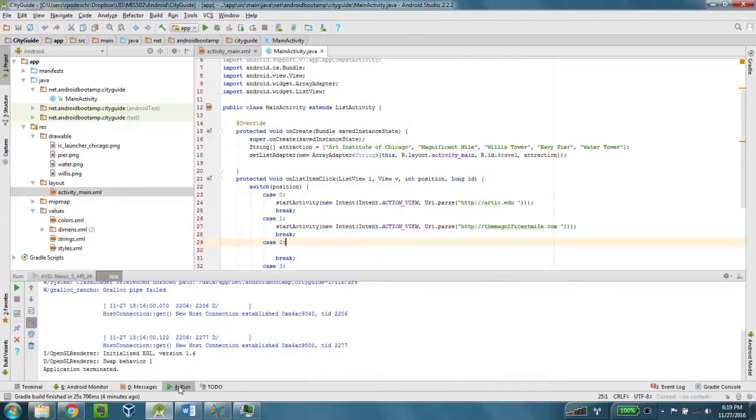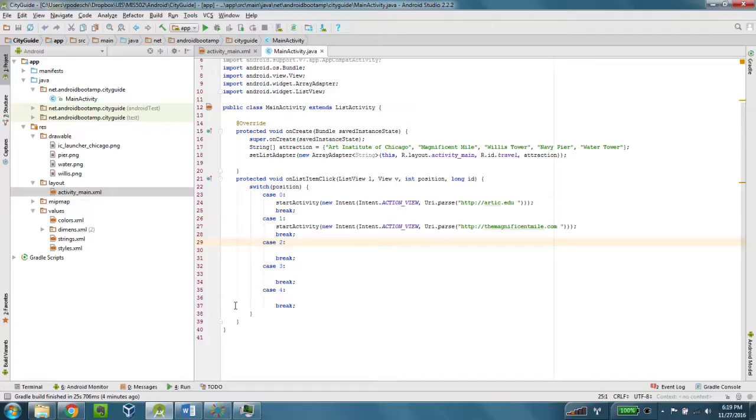Click on Run to clear up some real estate on my screen. Make sure everything's saved, and then we're going to add multiple class files for our Willis Tower, Navy Pier, and Water Tower images to load.